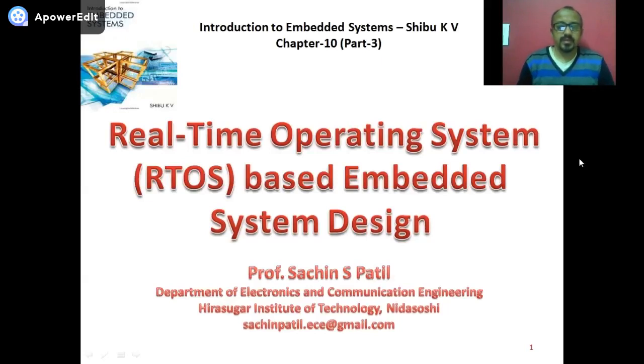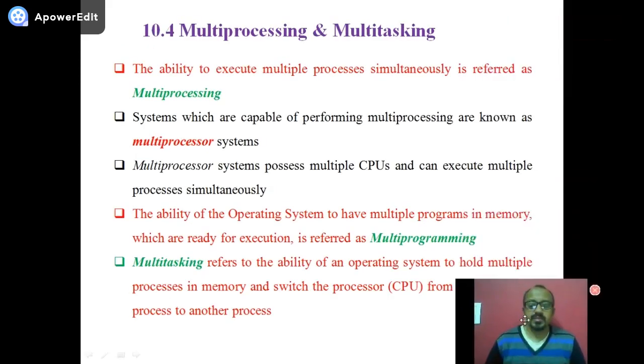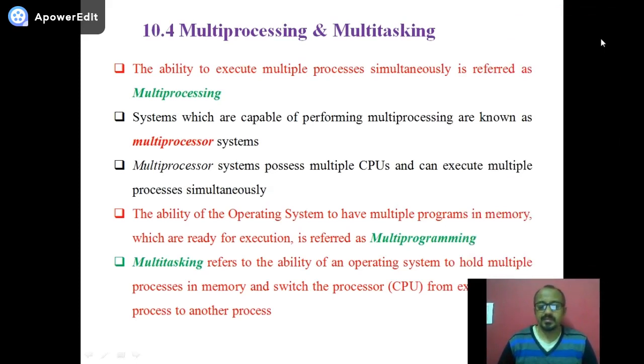Hello, in this video I am going to explain the real-time operating system based embedded system, chapter 10 of Introduction to Embedded Systems by Shibu K V. I recorded the concepts or topics 10.4 Multiprocessing and Multitasking and 10.5 Task Scheduling of chapter 10 as a part 3 video. So first we'll try to understand what is multiprocessing and multitasking.